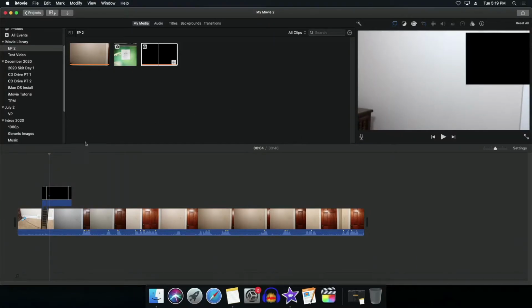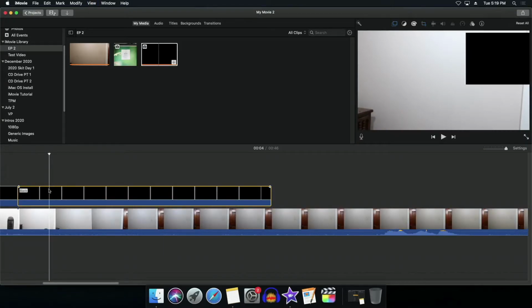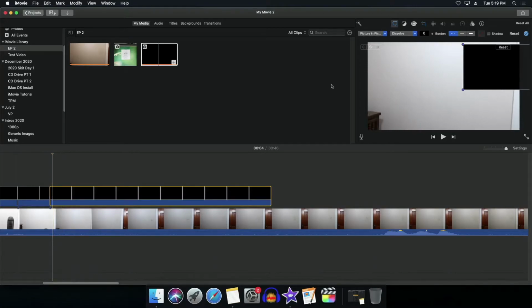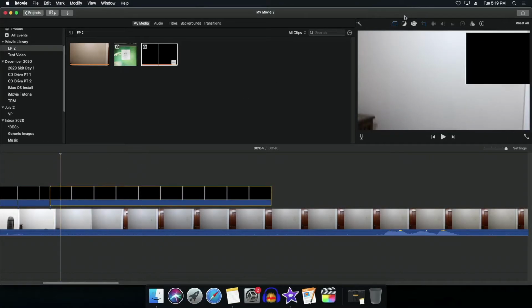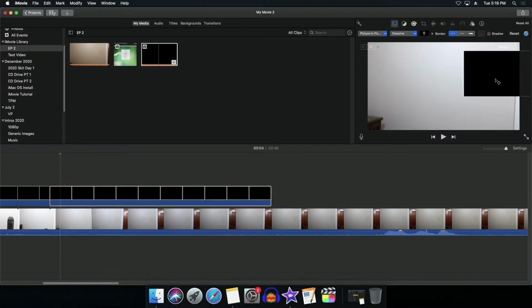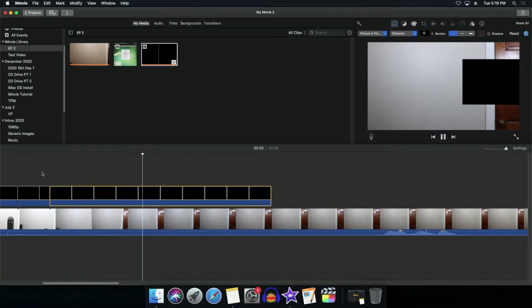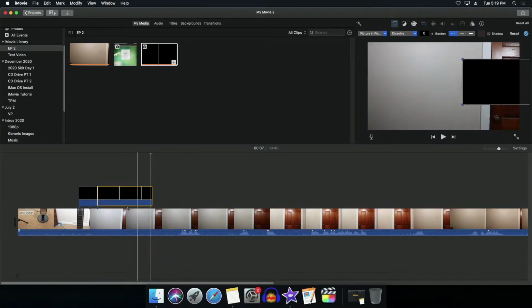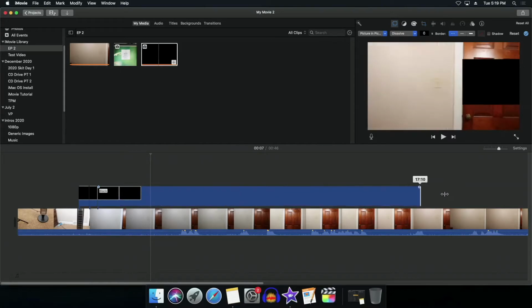So bring it back using the arrow keys, to move it more precisely. Again, Command plus zooms in. Double click again, or you can single click it and go up here. This guy. Move it down some more. And there we go. Now to extend or shorten this, you can also cut it, Command V, and delete it. You can drag it around like this, because I'm going to extend it, and then drag it forward.